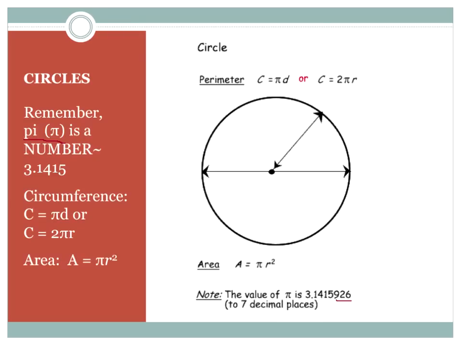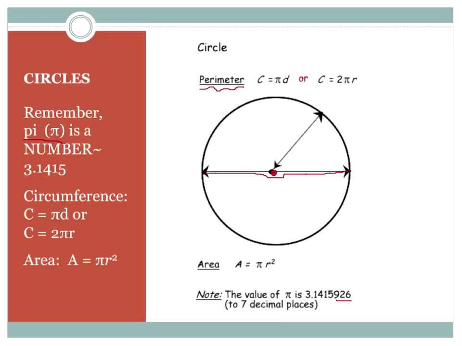And so the circumference of a circle, circumference is similar to our understanding of perimeter. It's the distance all the way around the circle. And the distance all the way around the circle is dependent on the diameter. Diameter is this measurement right here that moves through the center of the circle and touches each edge of the circle.